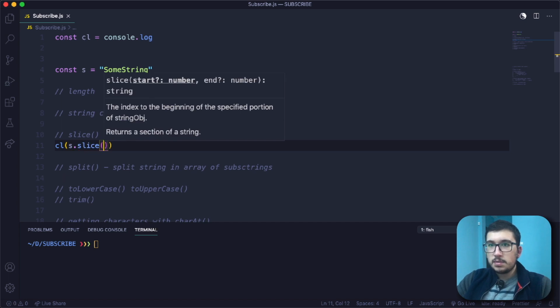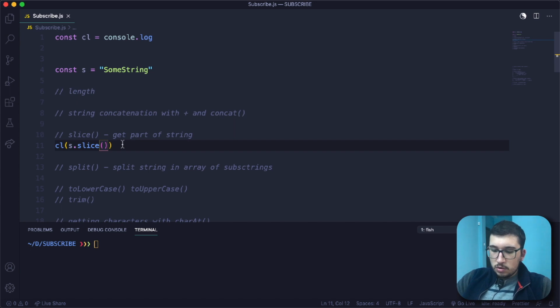And how does this method work? Basically, you can see here, the slice method takes in two parameters, and they're both optional, it looks like, because they have question marks. The first is the start from where you would like to slice the string, and then the end.